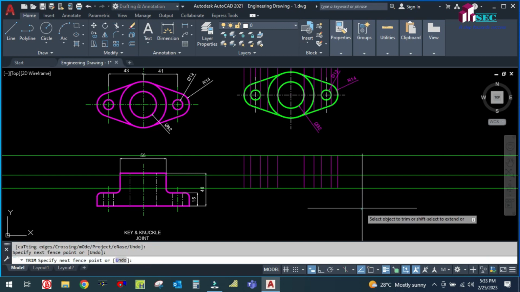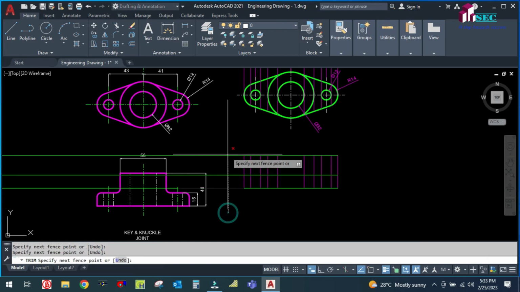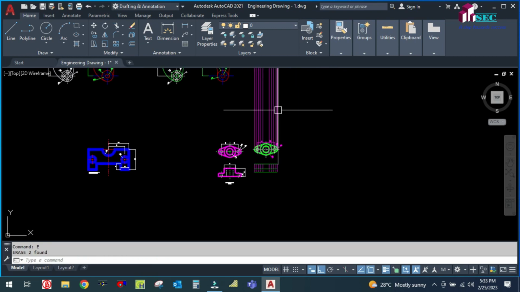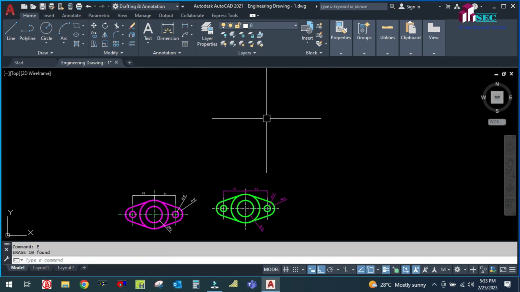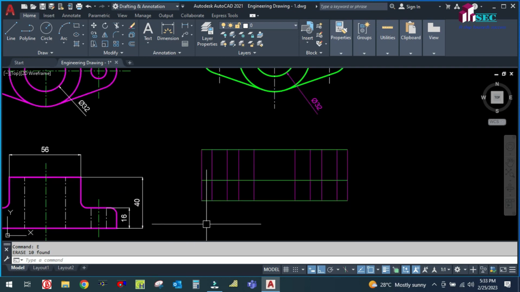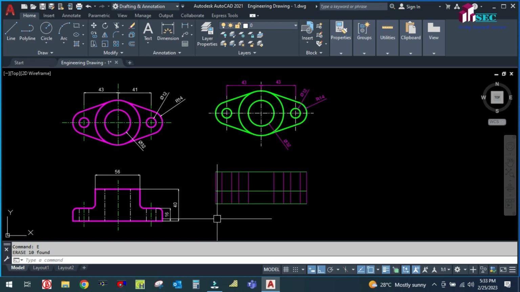Repeat the command, trim this line as well, and select all the lines and delete them.